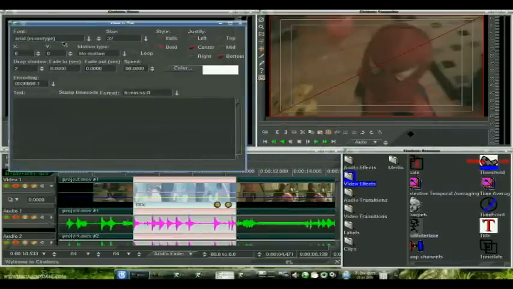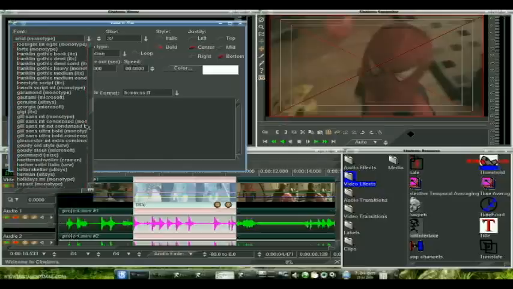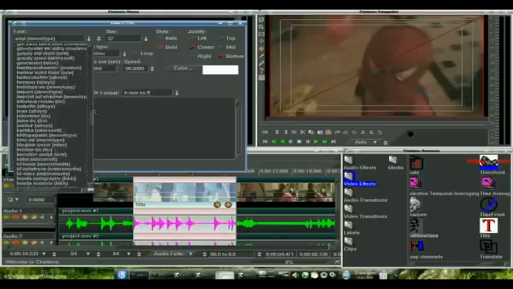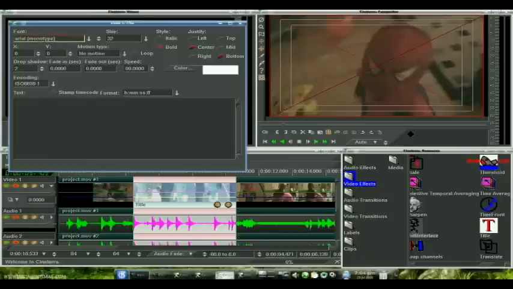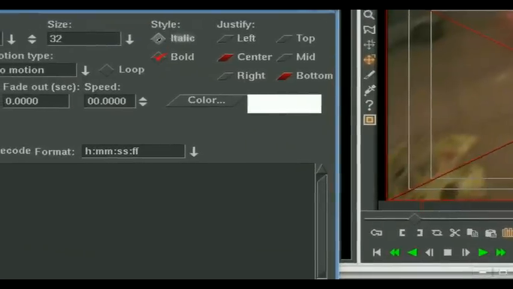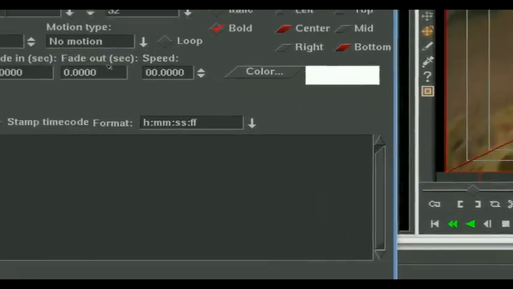Now what you can do is select a different type of text, whatever you want, and you're going to notice that I have a lot more text to choose from than you do. A lot more fonts. Don't worry about it. I will show you how to remedy that. For right now we're going to stay in Arial. 32, you can change it to any size. 32 is a pretty good size for me, but you click the down arrow, you got a bunch of choices. And then you can choose italic, bold. We'll get into this in a minute as soon as we've typed something.